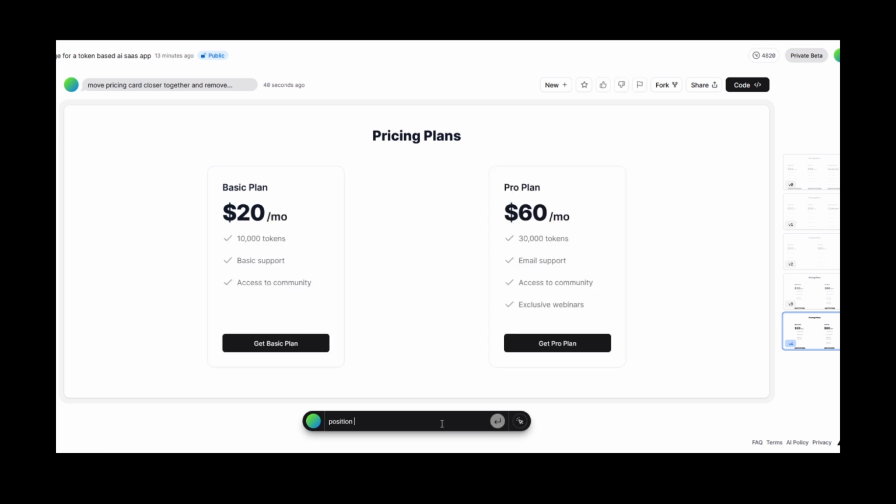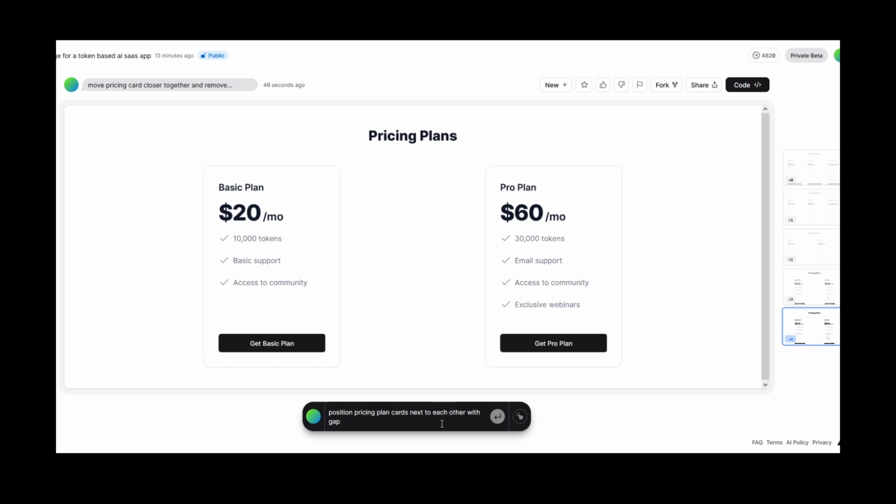Position plan cards next to each other. Gap pixels.